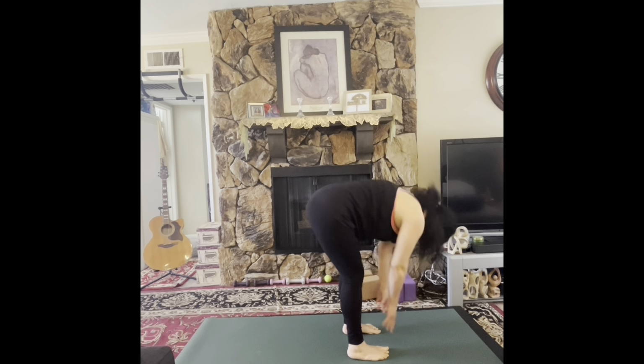From here, let's place two blocks, one on each side of the mat. Let's stand tall in Tadasana at the front of the mat. Step your right foot back.